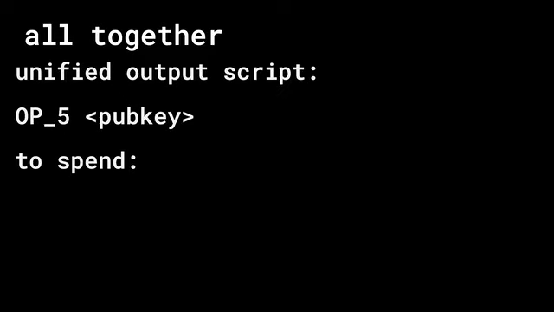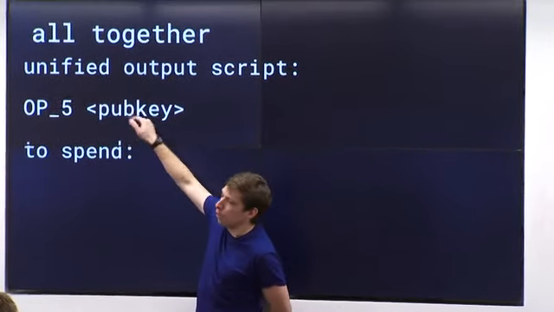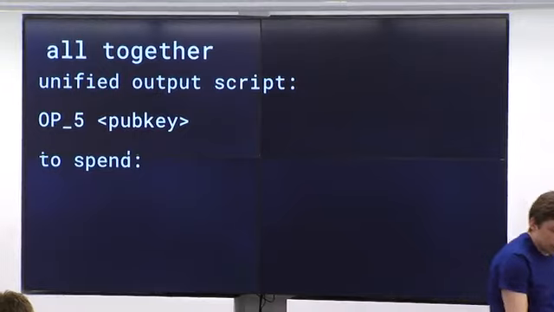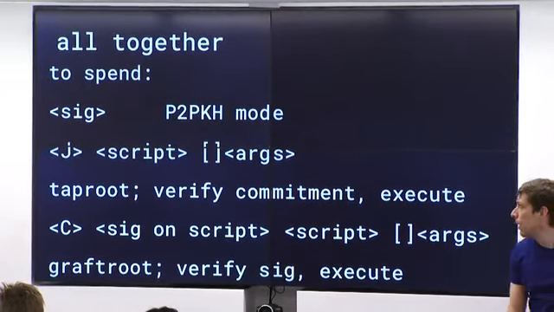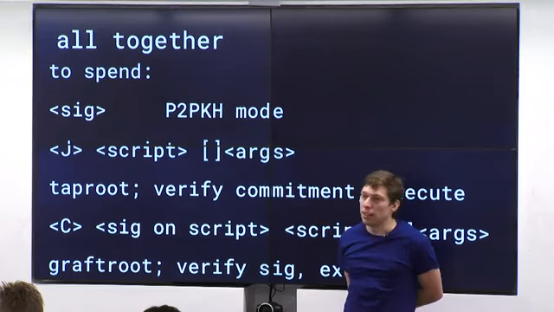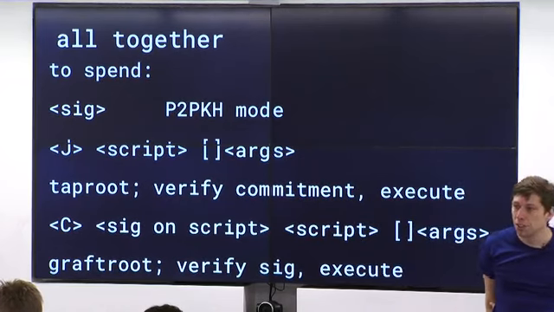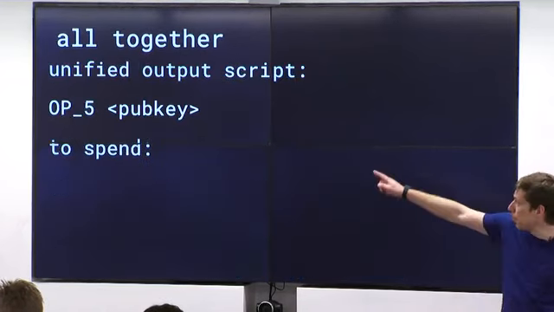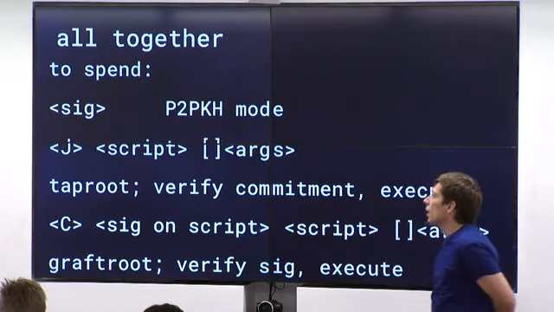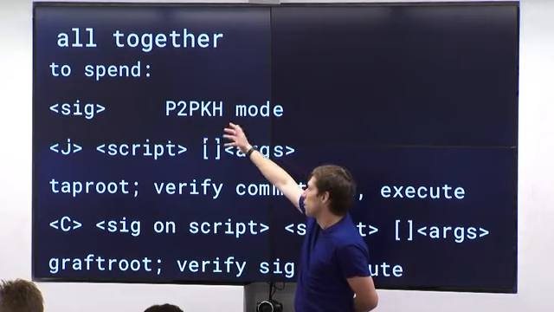Okay, so put this all together. The goal for this, and I think the way it's going to work in Bitcoin, but this is still, you know, research kind of. You have a unified output script. So let's say it's templated with OP_5, and you say, okay, OP_5 pubkey. Now, when I want to spend to it, I have a bunch of options. To spend, I can just put a signature on the stack. And then the program says, oh, there's a signature. Let me check if the signature matches the public key, this pubkey. And if it does, cool, the money moves. That's pay to pubkey hash mode, except it's not a hash.